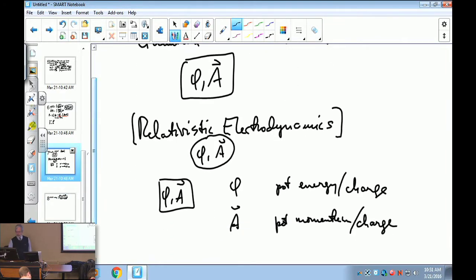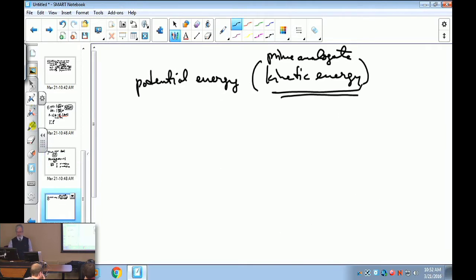And so we're saying here that the phi field has an expression of a kind of potential energy. Well, it certainly can be expressed physically by putting a charged body in there, and then we see that it's the potential energy of that charged body per unit charge. But that phi exists even if we don't put the test charge there. So there's something present in the field which we could still call a kind of potential energy. It's analogous to the potential energy of a massive body. So let's go back and remind ourselves the potential energy of a massive body comes from the understanding of kinetic energy. So let's go back to the kinetic energy again.